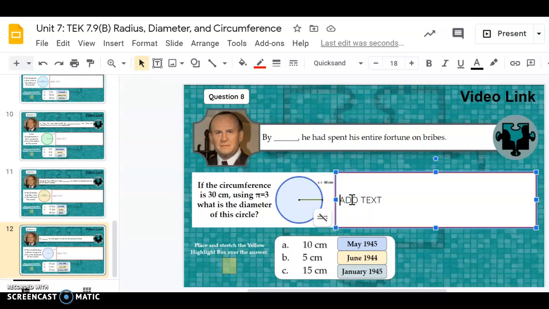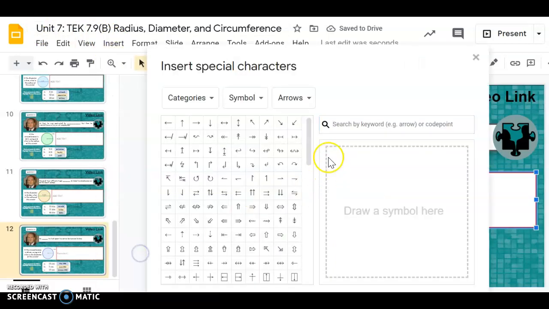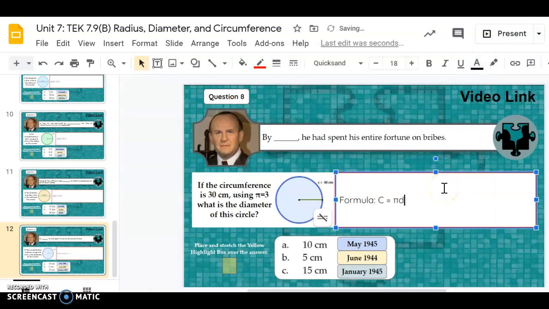So what we need to do first is we're looking for diameter. So that's what we're looking for. So our formula is, we have a circumference. So we already have our circumference. We're looking for diameter. The formula for circumference with a diameter is C equals, let me go into my insert, special characters, go up here, click and put pi. I'm going to click on this one right here, just one click, and that's pi d. So my formula to find a circumference is pi times d.